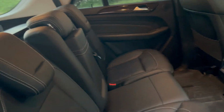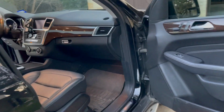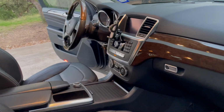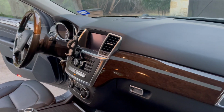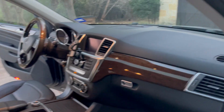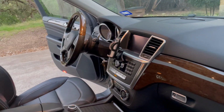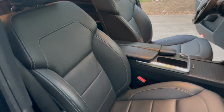This car has always been garaged since new. Dealer maintained since new. It's never been in an accident. It's how you'd want a car to be treated. If it needs something, it gets it. This is my wife's vehicle. We really were torn on selling this thing. We have replaced it with a new X5 M50, because who doesn't need 520-something horsepower? But we love this car. It's been absolutely wonderful. It's in terrific shape, and I know you'll enjoy it.